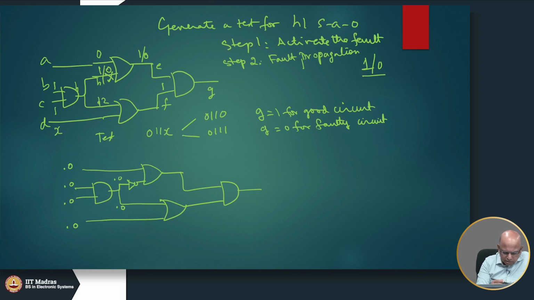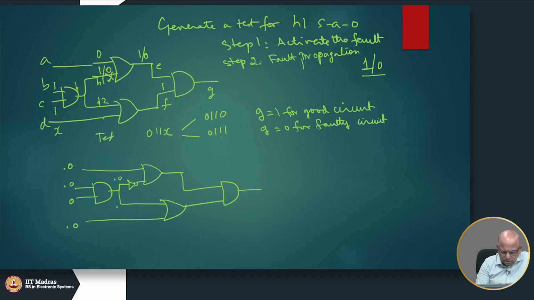We can eliminate this guy here because in an AND gate the two input stuck at 0 faults are equivalent. Similarly, if I use stuck at 1 here, I think I made a mistake. Stuck at 0 must be eliminated. Okay. So, stuck at 0 here is same as stuck at 0 here, they are equivalent to each other. In the same way, stuck at 1 here is equivalent to stuck at 1 here. So, we need not consider this guy.